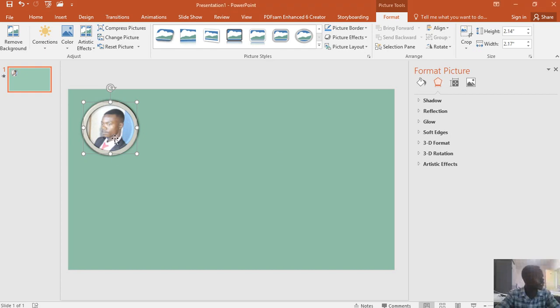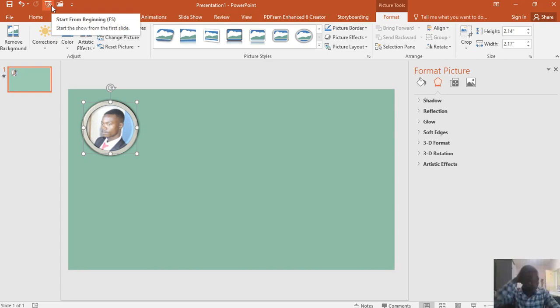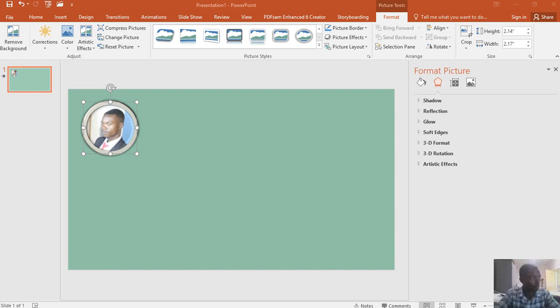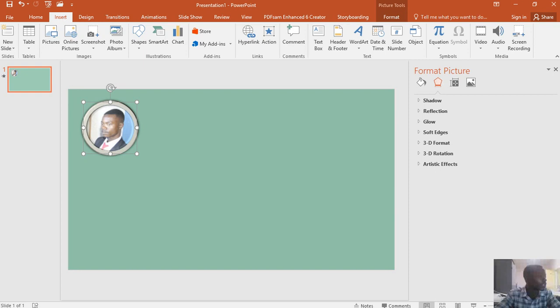We try to run it, and then that's it. But the picture is already there. But on the previous presentation, what happened? It zooms in, and then the text comes in without clicking any button. Right, that's fine. Let's now apply what we need. Anyway, let's first put the images that we want.